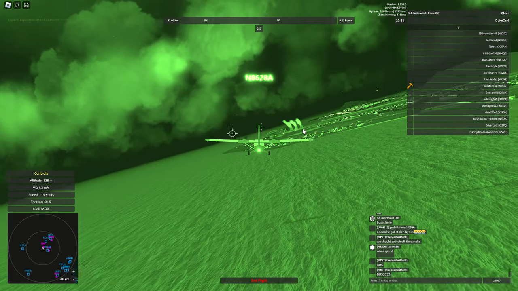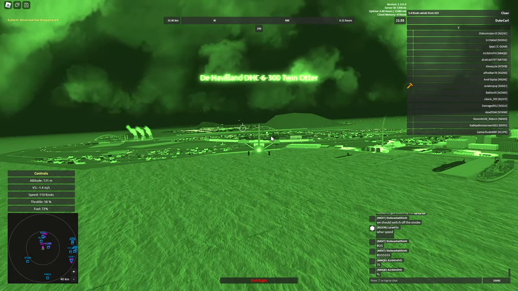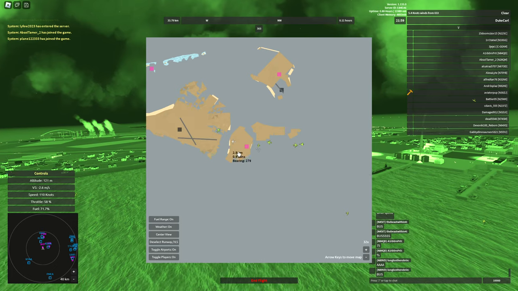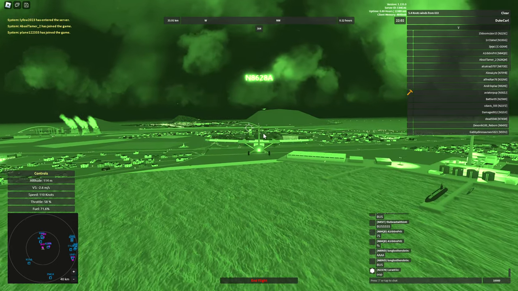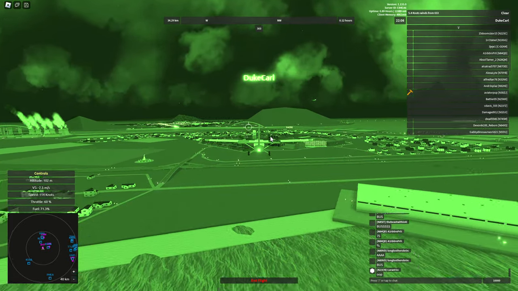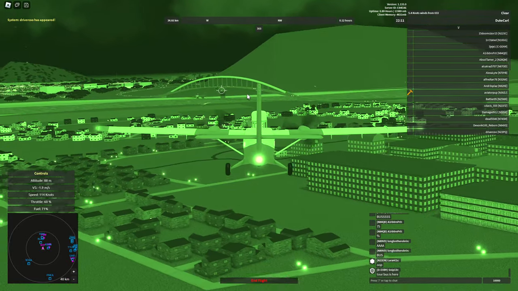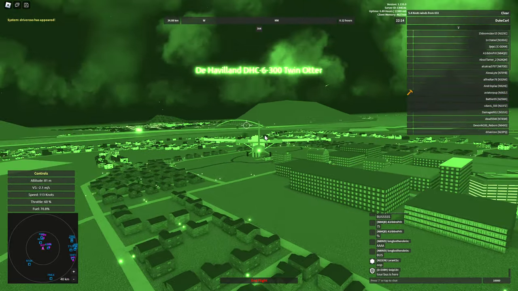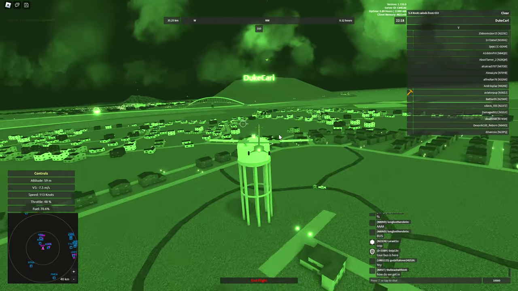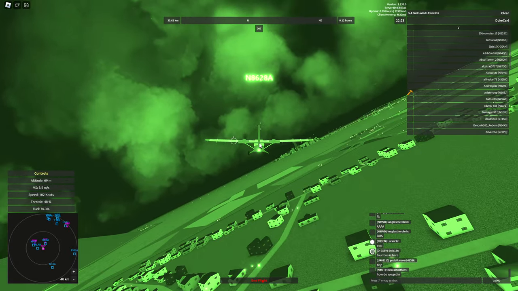Yes, that ship should be active right now. Like Lernovo. Let's see. Okay, T-130. And there's one of the B-1s. That was just for a few seconds. The water tower. And we missed the crate again.